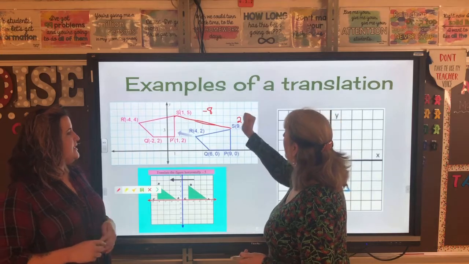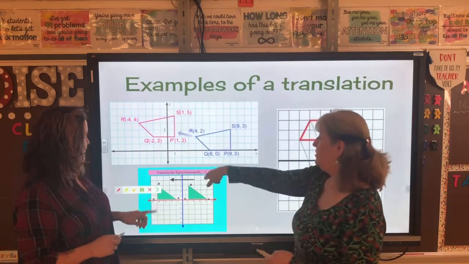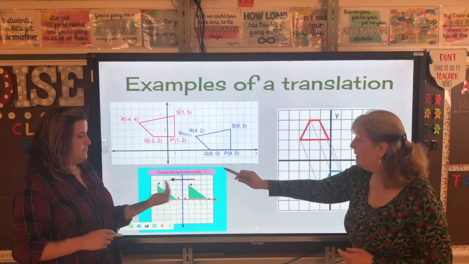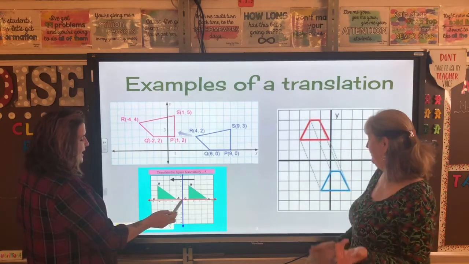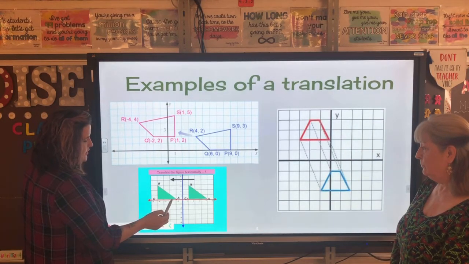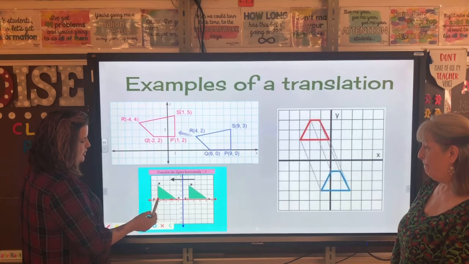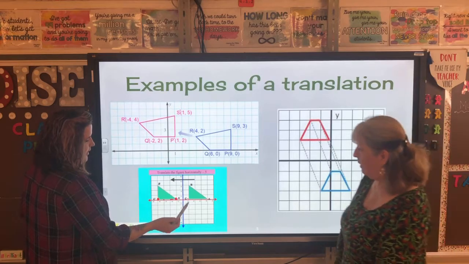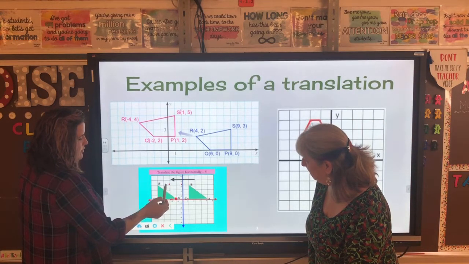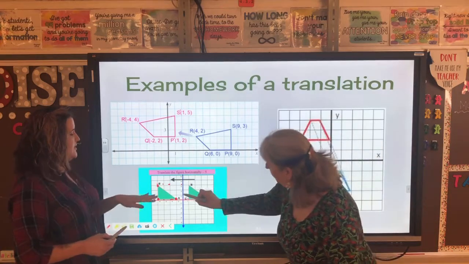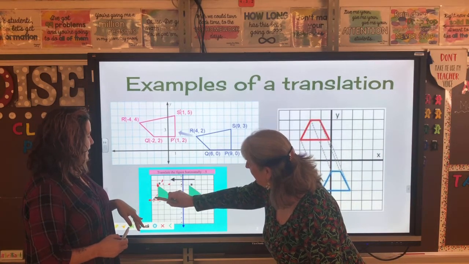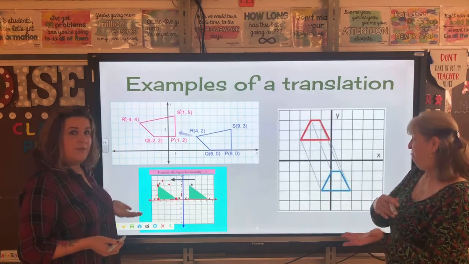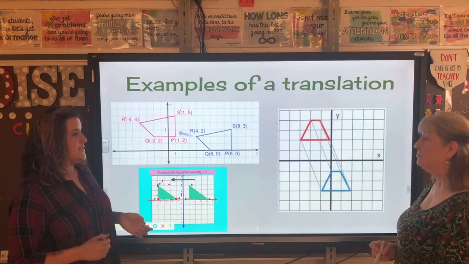Let's get a little bit more mathematical. This one tells you right there: translate the figure horizontally, so you're going straight across, -5. That's so easy. I just take each point and move it 1, 2, 3, 4, 5, and there's the new point. Take that point and go 1, 2, 3, 4, 5. There's a new point. If it wasn't graphed for me, I just literally count over to move the point.